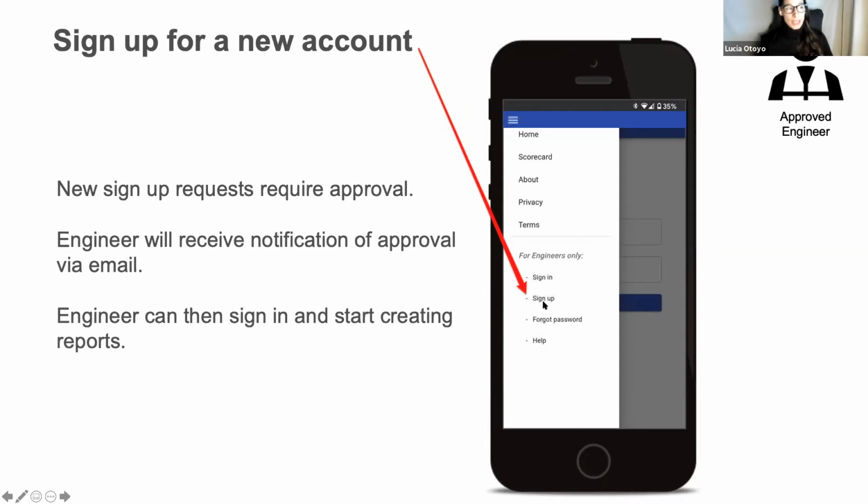So between the time you sign up and you receive that email, someone has to manually go into the system to review your account and approve it. Only after you receive that approval email can you come back and sign in or log in to the system.